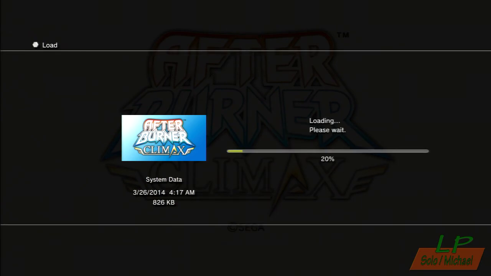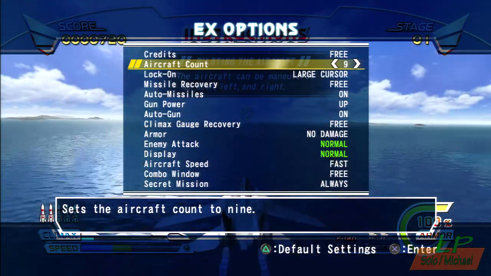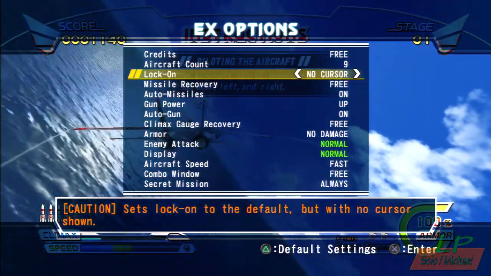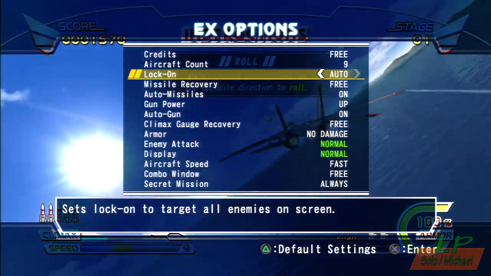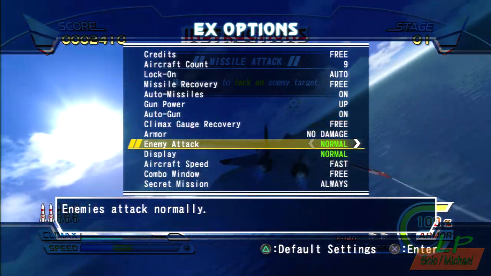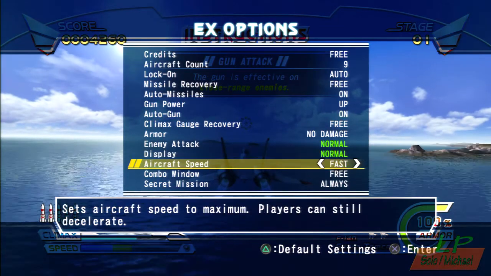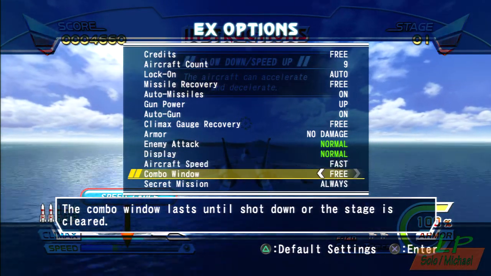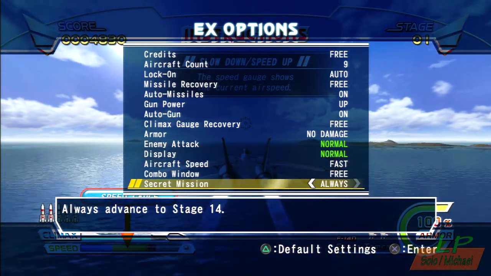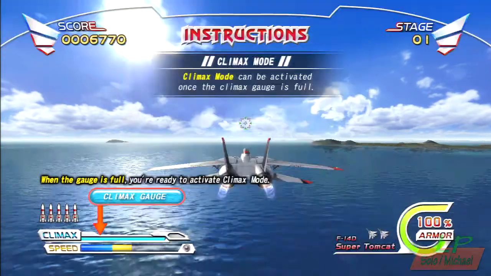And yes, I want to load my save data. I gotta pick what I want to actually do as far as the options. I think I'm gonna go on and do this time: I like it when the enemies attack. I like my display normal instead of not displaying my smoke and stuff. Aircraft speed normal or fast, combo free. Yeah, that looks pretty good for this time. Just want a quick playthrough anyway, so here we go.